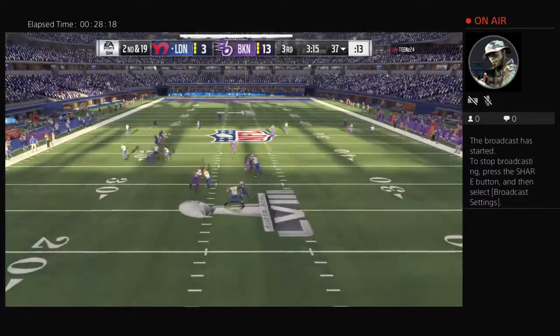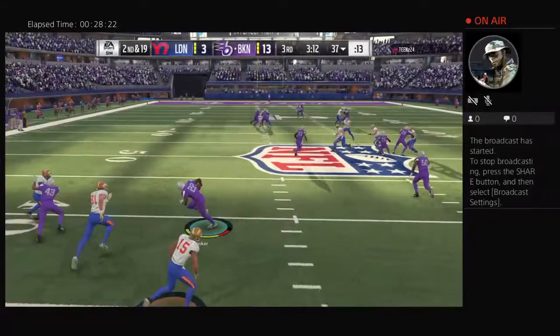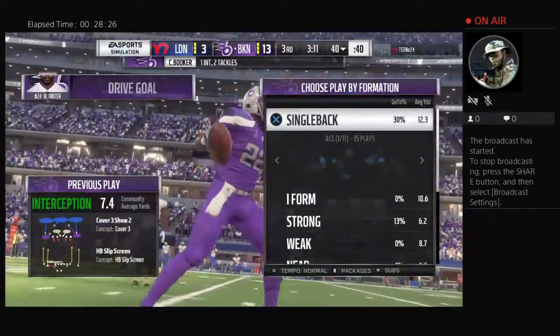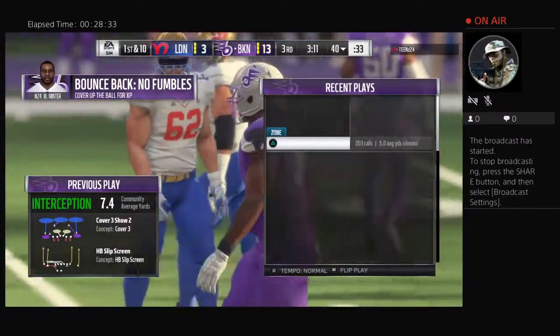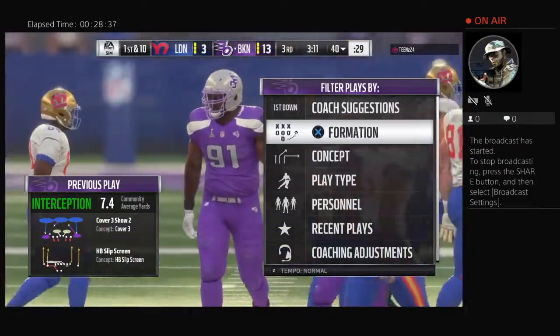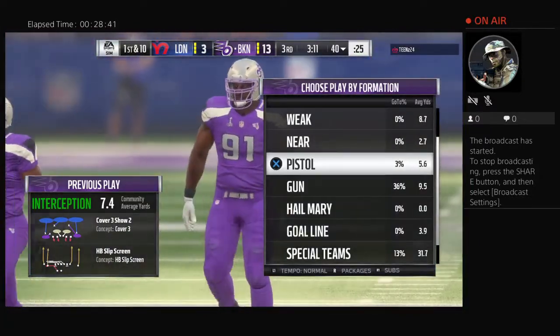Throwing now is Mahomes. And for a third time tonight, he's intercepted. Picked off at the 40. And they are going to set up shop at the 40-yard line. So that's back-to-back drives where they've thrown an interception. Ordinarily, we look at the offense and say, what's going on with your scheme? Maybe we should look at the defense and just give them a whole lot of credit. They've got them frustrated right now.